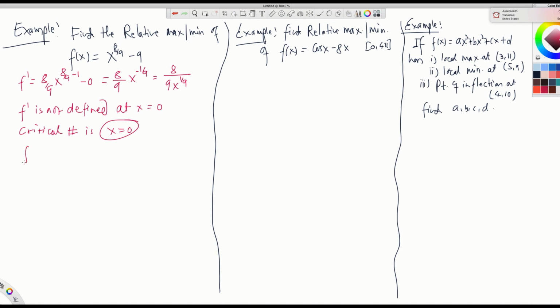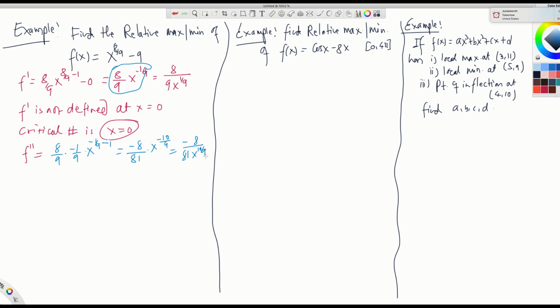Now let's find out the second derivative. To find out the second derivative, you can pick this step, right? This one, because it is in the x to the n form. So it will be 8 over 9 times negative 1/9 times x to the negative 1/9 plus 1, right? So if you do that, what do you get? Negative 8 over 81 times x to the, oh, by the way, this is minus 1, not plus 1. This is minus 1. Okay. So x to the negative 1/9 minus 1 will be negative 10/9. If you simplify this, you will get negative 8 over 81 times x to the 10/9.